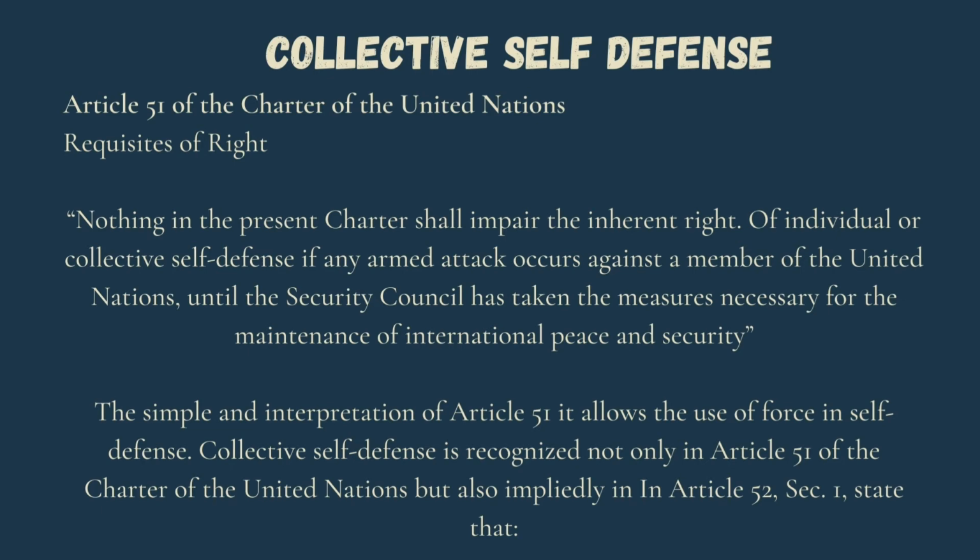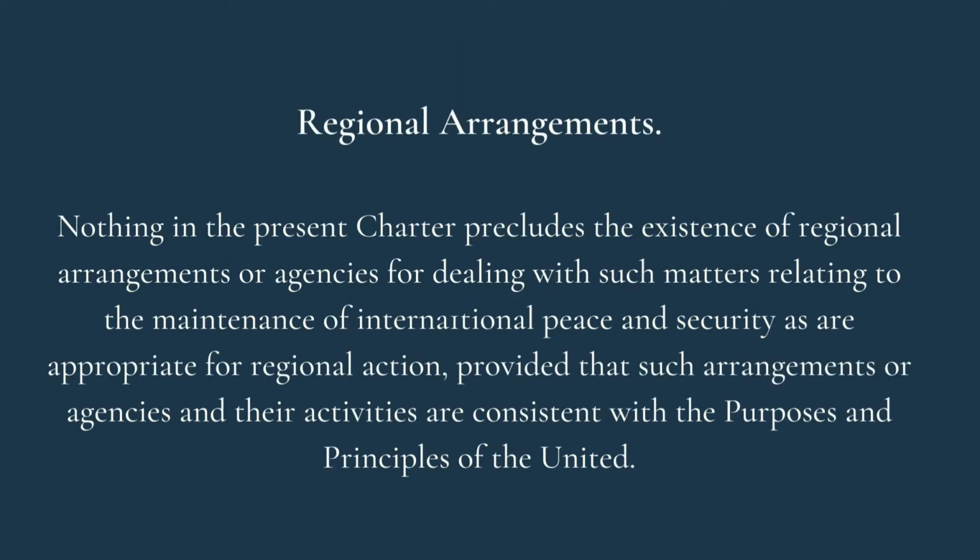Collective self-defense is recognized not only in Article 51 of the Charter of the United Nations but also in Article 52, Section 1. It is stated that nothing in the present Charter precludes the existence of regional arrangements or agencies for dealing with such matters relating to the maintenance of international peace and security as are appropriate for regional action, provided that such arrangements or agencies and their activities are consistent with the purposes and principles of the United Nations.